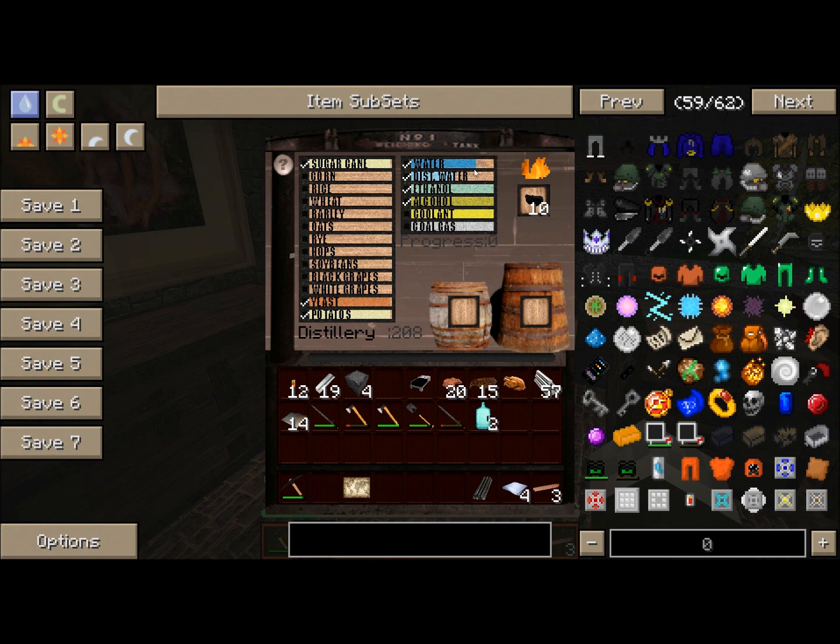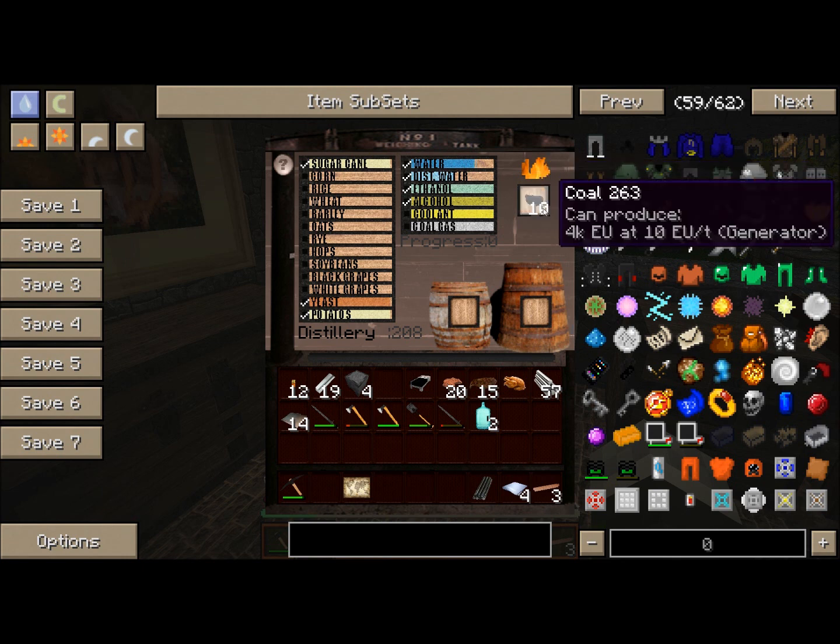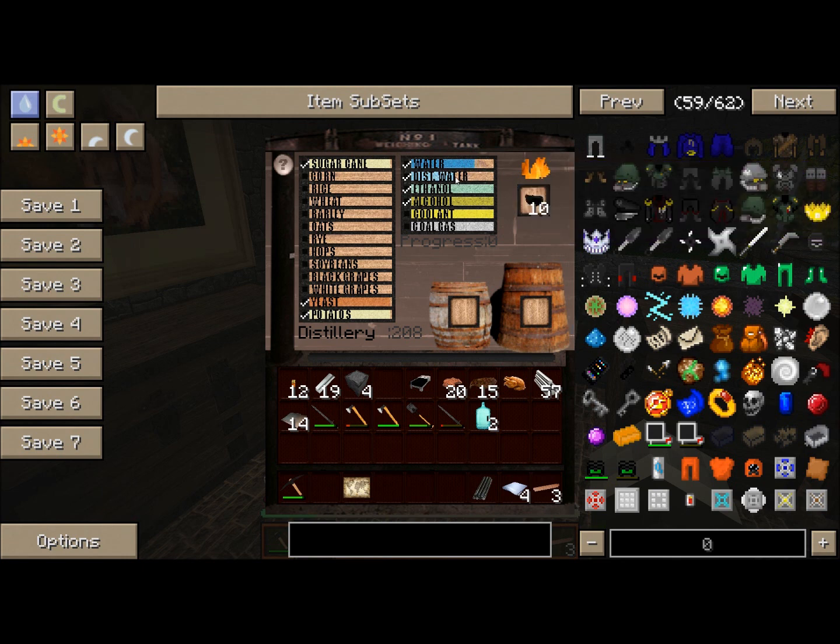You load it up with some water. Put coal in here, and it's just going to make distilled water. You can have these check marks over here. The recipes are available in the wiki, and I'll make a link for it in the description for you. As far as what you can make, here's some ingredients that you put into it in order to be able to get out what you're trying to get out. Like I said, the ingredients, or the recipe book, if you will, will be listed in the description.